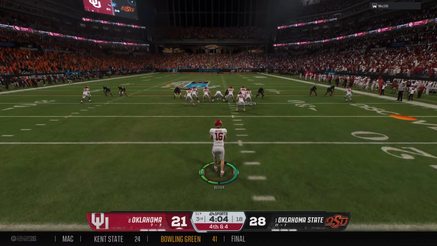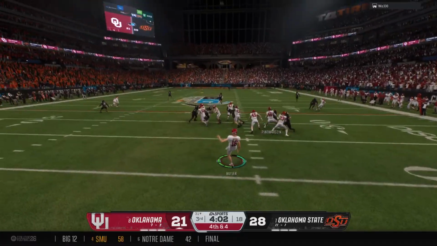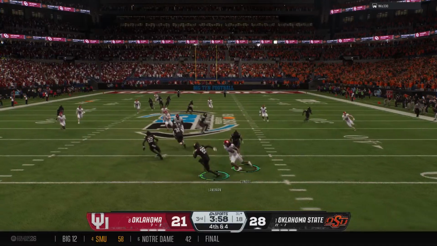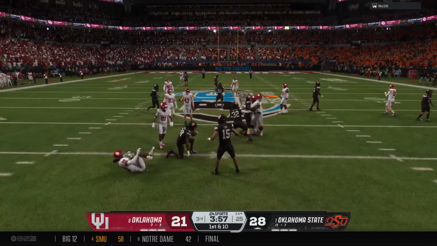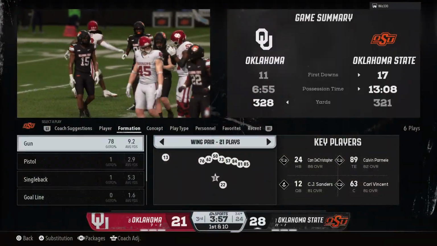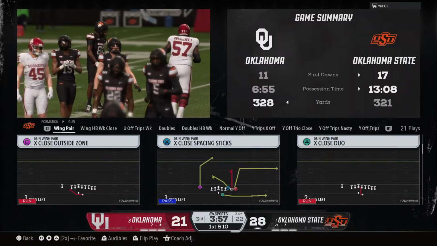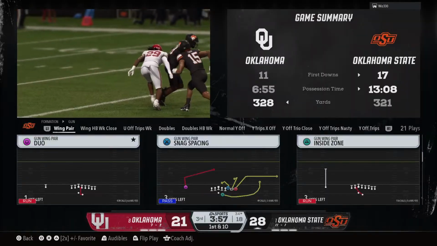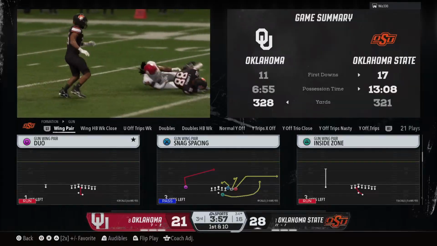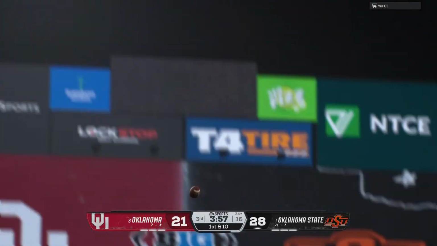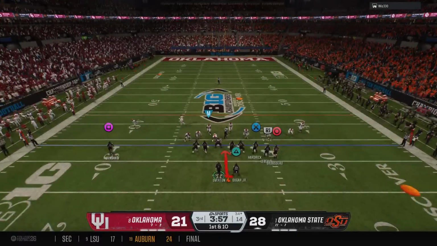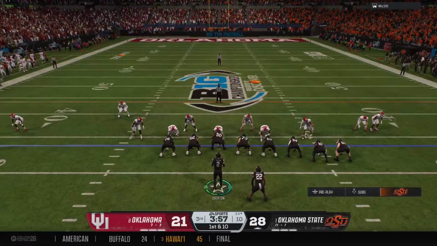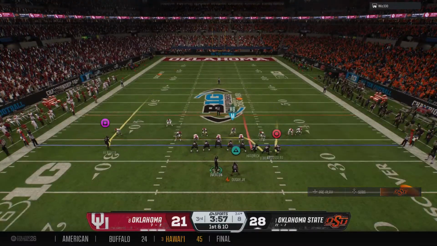And the Sooners will line up to punt it away. And he sets up a return. And they've got the return corralled. State offense is back out on the field. In the last possession, the defense just had no answer for this powerful ground game. Let's see what they can do this time.